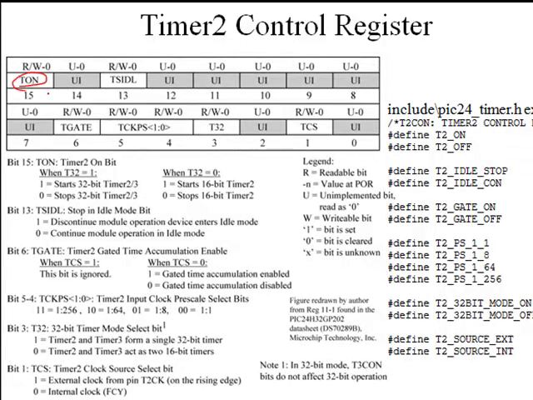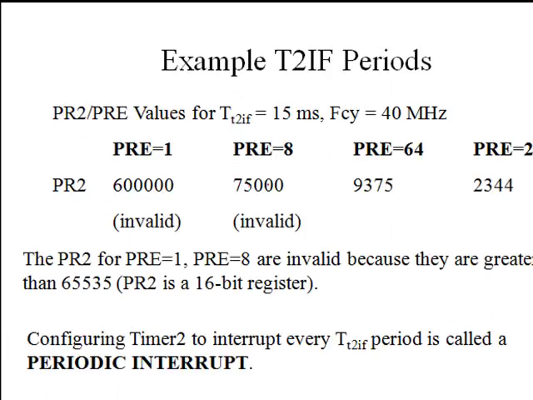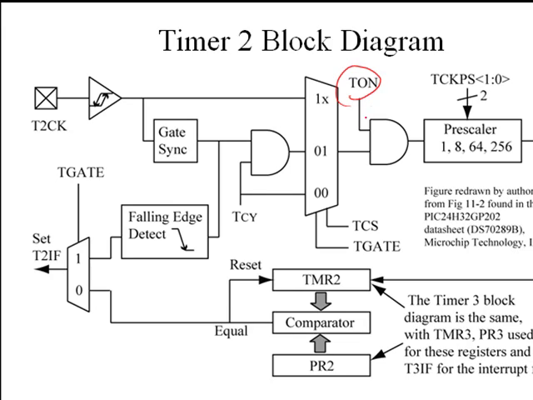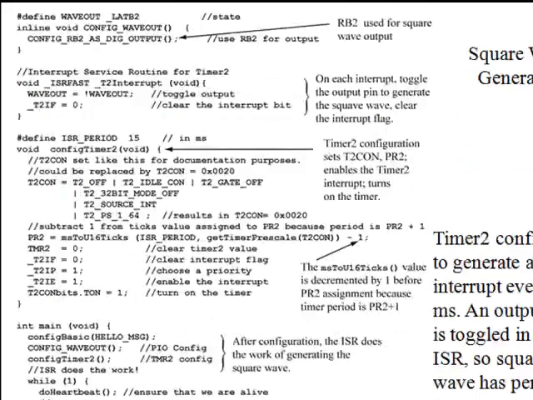This bit right here, TON, which is the most significant bit, bit 15, when it's a 1, is going to start the timer. When it's 0, the timer is not operating. This corresponds to this bit here in this diagram. Recall that a 1 on the input to an AND gate, 1 AND with anything is anything, so that's going to allow this signal to pass through, and this is going to be our clock. So when this is a 1, our clock is going to clock through here and operate the timer. If this is a 0, then this signal right here will always be a 0, and the timer will not be incrementing. It will not be in operation.